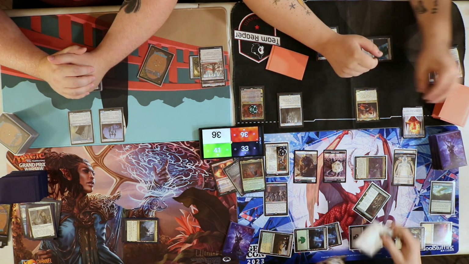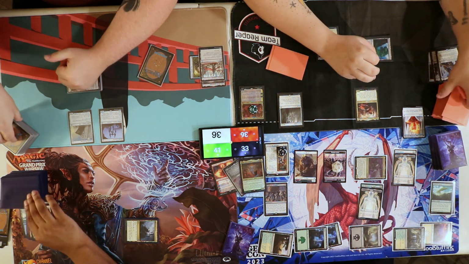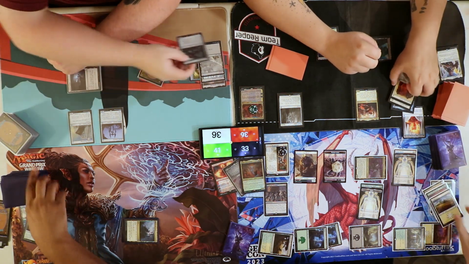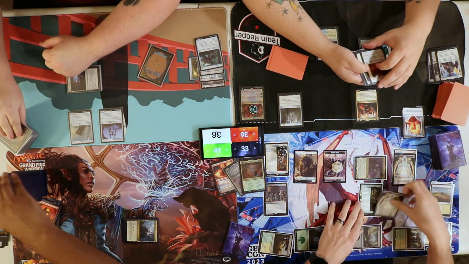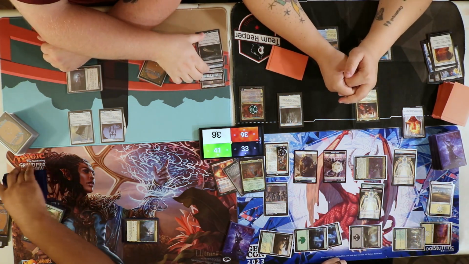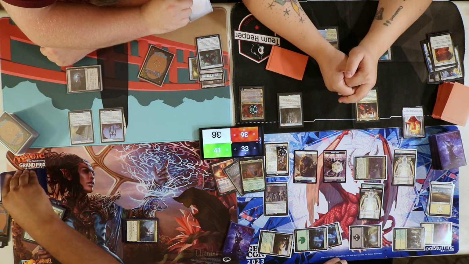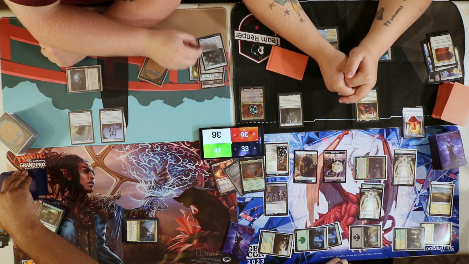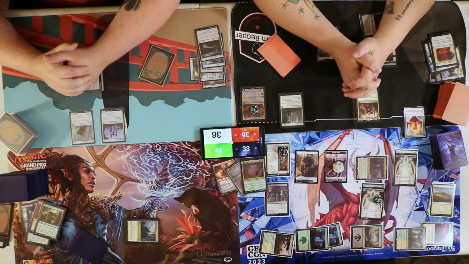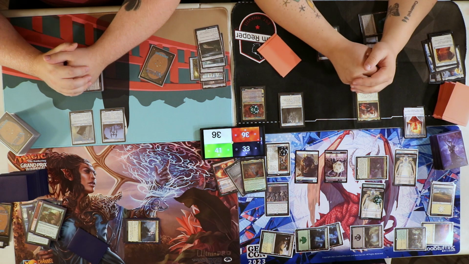So, Binding of the Titans. Oh, we're going to mill again. Mill 3. It's a waste. Spiteful Sliver. No, my favorite Sliver. Geode Golem. I hit my Swords. I can't Swords the Commander anymore. That's pretty good. Any other busted things? That's my turn.